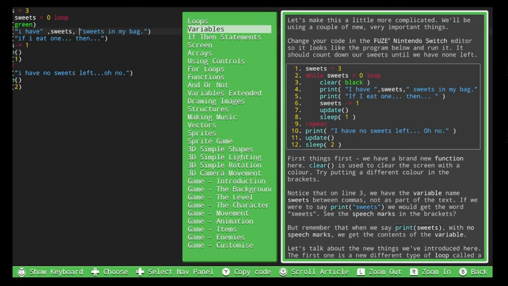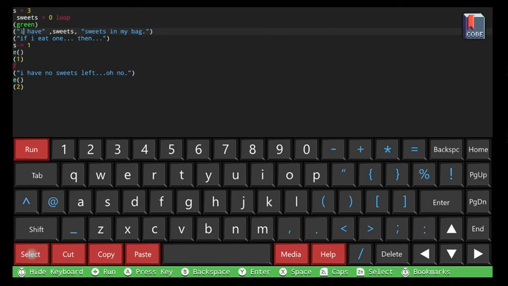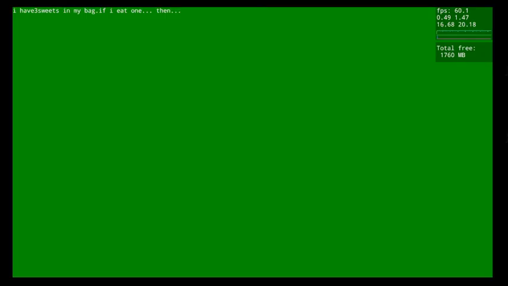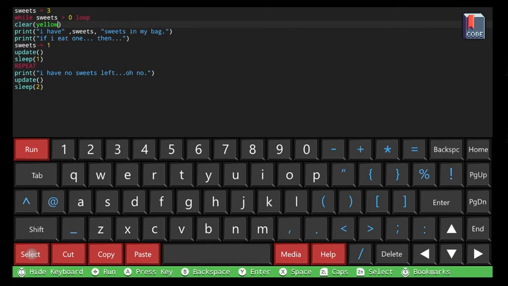Oh yeah, let's play with clear. Right now it's green. Yellow. Oh, that's painful.